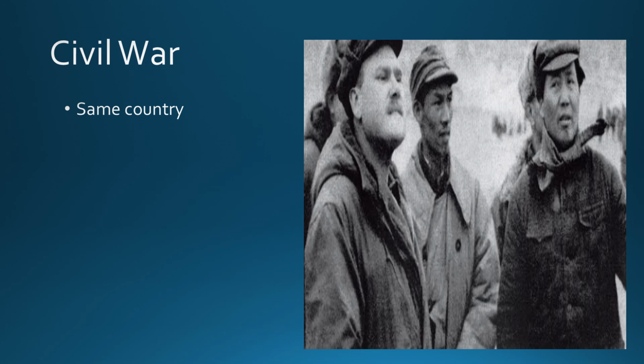The citizens of the same country fight each other, usually to try to take over control or due to some disagreement or whatever else. That does not necessarily mean that foreign powers do not get involved. A lot of times in civil wars, foreign powers do get involved. However, it's to try to influence the outcome and support the side they like. The reality is this is when we have usually two, sometimes more sides fighting against one another in order to take control, take power, get their way, etc. Now, civil wars are kind of odd because there are various reasons why civil wars happen.